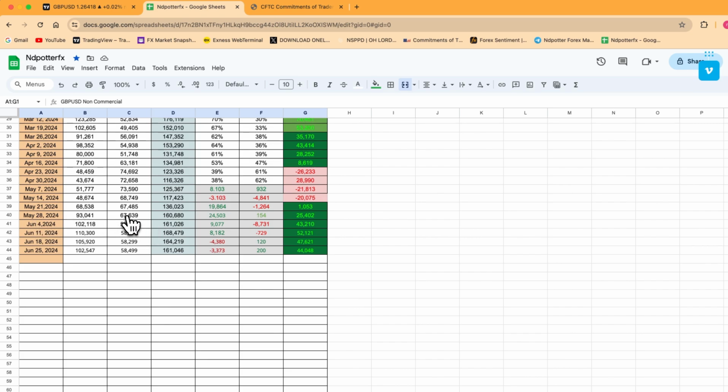And their short position, let me even use the last May 28. Look, on May 28 here, their short position was 67,000. Then on June 4th, they reduced it to 58,000. On June 11 again, from 58,900 to 58,100. Then on June 18, they increased it a bit. They increased the short from 58,100 to 58,200. Then on this last Friday data here, they added over 200 to their short, 58,499 here.